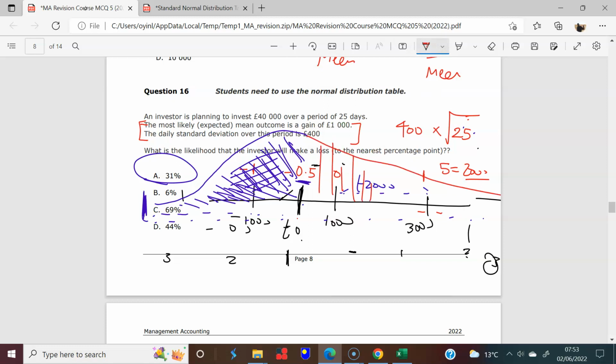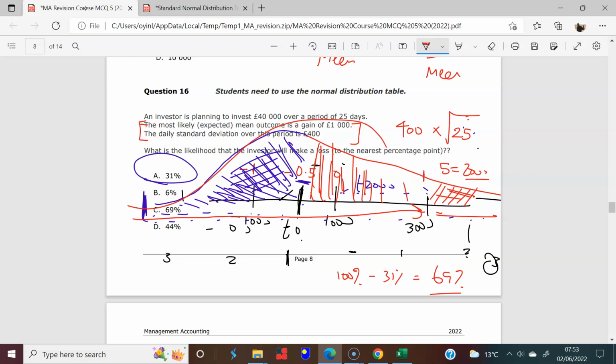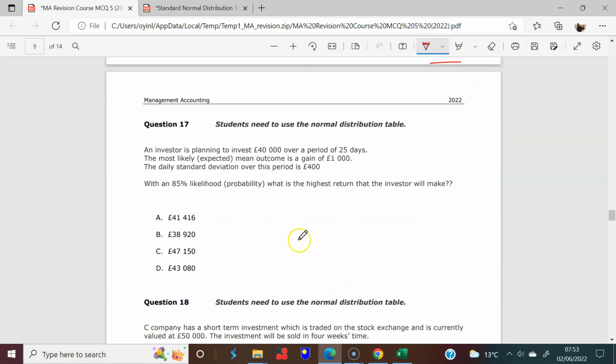Because you see, everything after this is some kind of gain, if you like, right? So it'll be literally 100% minus 31%, which would have been 69%. The question can ask you anything. What's the chance of having more than 3,000 pounds? You're interested in just here. So if you can find, which is what that chart gives you, the information up to here, then you find the difference because everything under the curve is 100%, right? So I said it takes a bit of practice, but you get there. So the answer there was A.